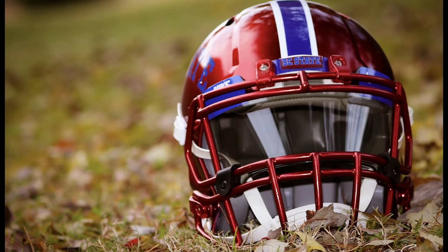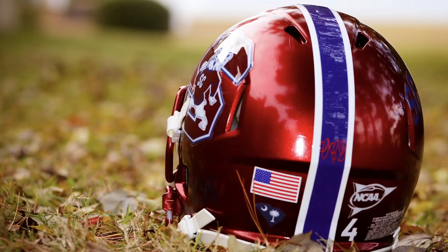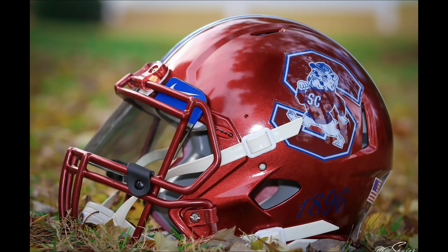First up is Myron. We're going right out of the gate here — nice picks, this looks nice. This has got to be a real camera, not a cell phone — somebody who knows what they're doing. It definitely has a warming filter on it, which goes nicely with the red overall look. Myron may have watched our videos before and knows I like the blown-out, massive bokeh in the background — he's got the focus on the front of the face mask, so even the decals on the helmet are a little blurry. I'm calling F2.0, maybe F1.8. We've got the 1896 transfer decal, which shows a level of attention to detail that I love.